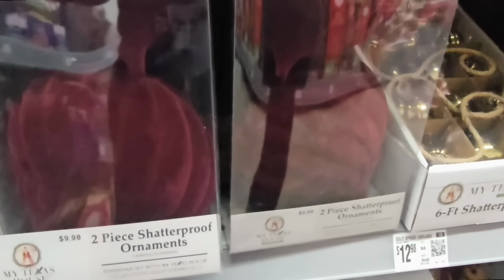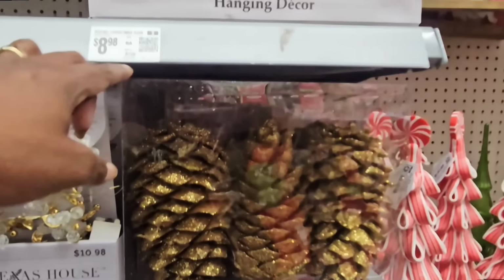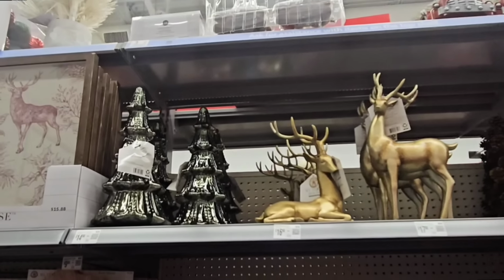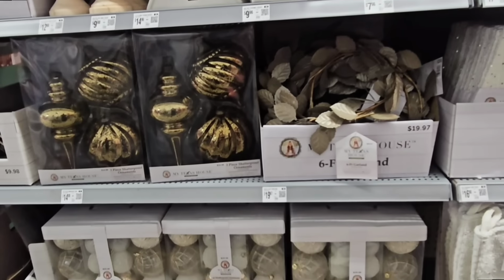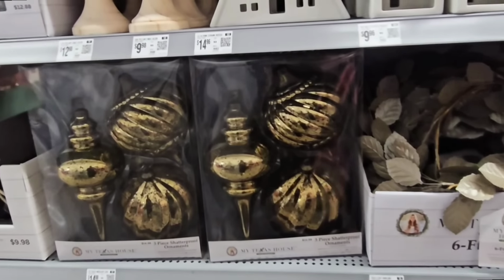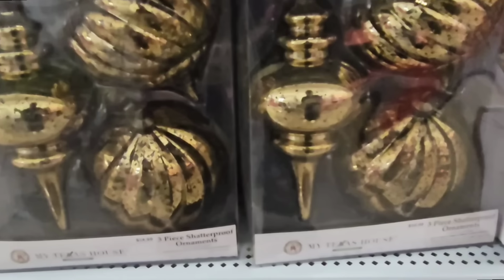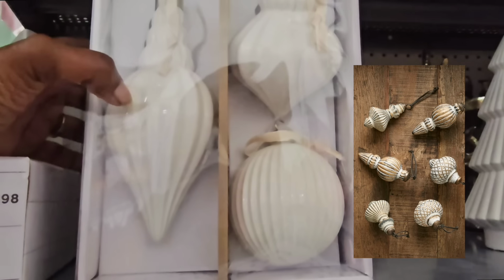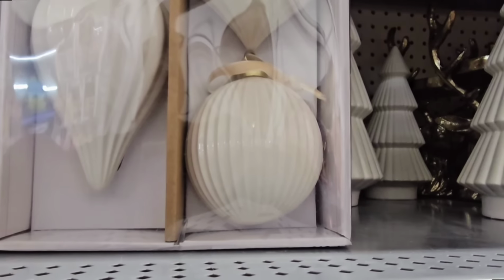They also had velvet bulbs, and these were a different pattern, and the size was nice, and the price was good as well. Now these bulbs were similar to Studio McGee as well. I love the color, and then the size on the ornaments are very nice to make a nice statement on your tree. And these were also similar to Studio McGee. You just needed to add maybe a little touch of gold.